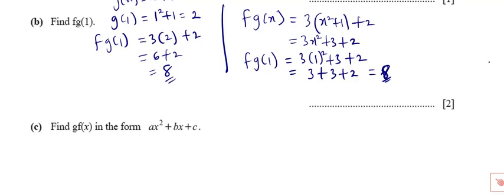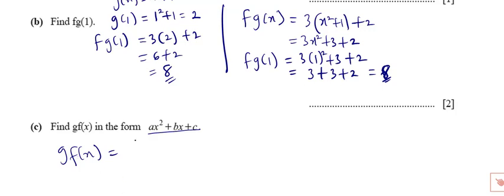That's the C part of our question. Okay, we have to find gf of x. We have to write it in this form. Okay, very simple question. All right, so we have gf of x. Remember, when you see something like this, it means that take f of x, put it inside g of x.